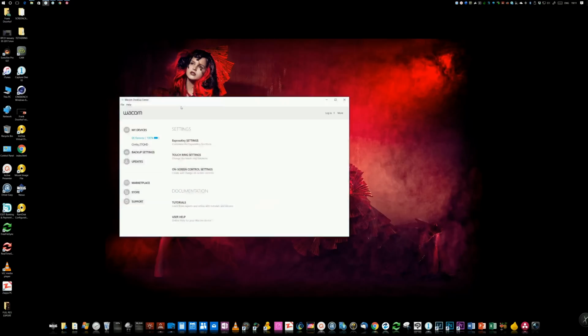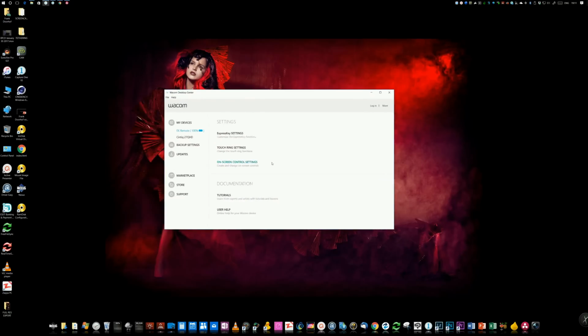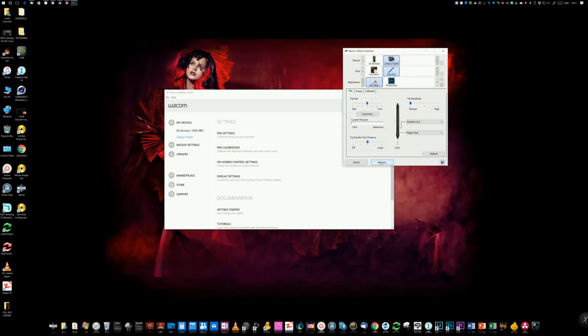Go into your Wacom settings and now make sure that you go to the pen. So go to pen settings, go to your calibration and make sure that Windows Ink is normally on, but when you use Photoshop, it should be off. Now the thing is, you will lose your tilt, you will lose your touch sensitivity or your pressure sensitivity, and that's not the way you want to work, of course, but don't worry, there's more.